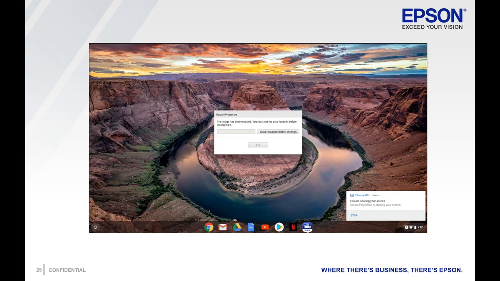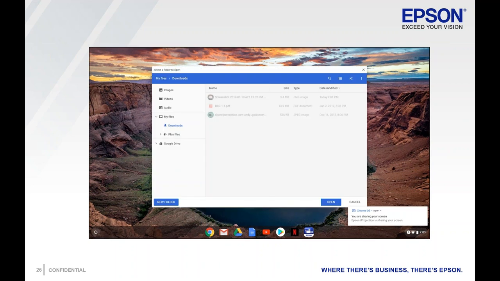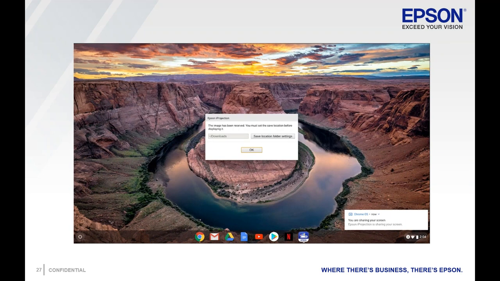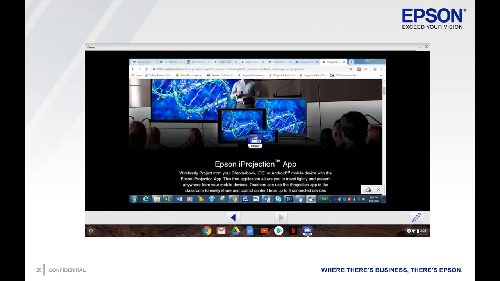And now what comes up is a pop-up. You're looking at the Chromebook screen here. So this would be a student device, and then they would get a pop-up message telling them that, hey, an image has been received, and since it's a Chromebook, you need to pick a saving location for that based on the Chromebook's internal settings of the cloud there. You'll open up this screen, save location, and then now that you've picked that, it's going to give you the ability to see that screen that the teacher has pushed out.